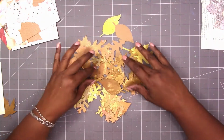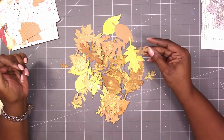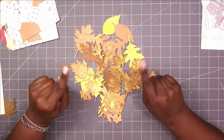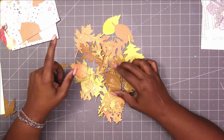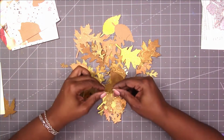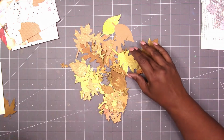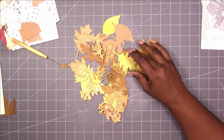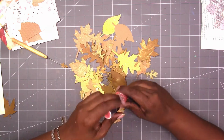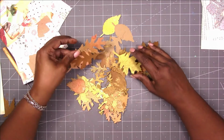Okay, so this is my stack or pile of fall leaves that I have to work with. I didn't get as good colors as I did the last time. I don't know where my red spray is, and I got tired of digging through them trying to figure it out. I need to organize them and put labels on the tops of all of them, something like this. So I had started labeling them and I need to finish. Anywho, so I will start inking these up.